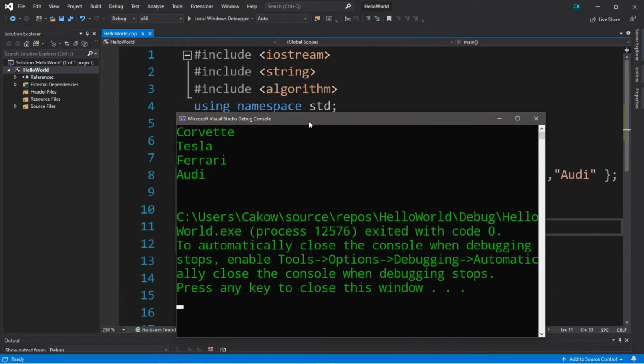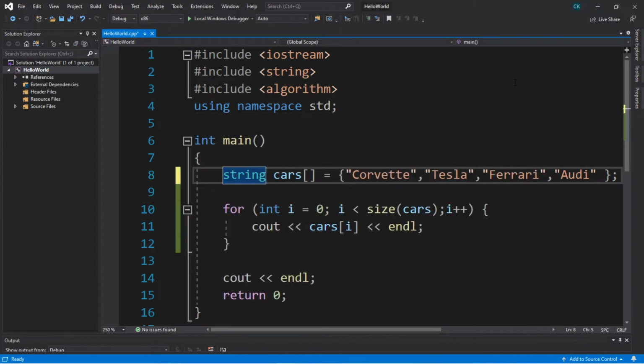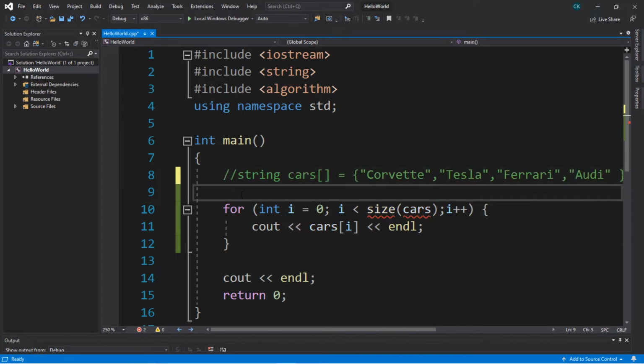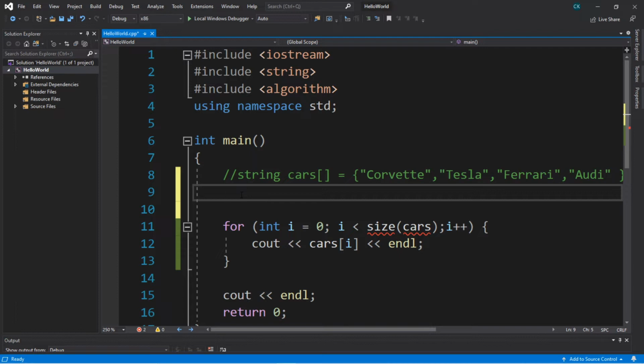All right, here is our array of cars that we made. Let's try another example of this just so that we really have the fundamentals down of arrays. So I'm going to create another array of a different data type. For cars, I'm just going to comment this out for now, and let's create a new array, maybe years. So let's make this of the integer data type. We're going to come up with a unique name for this array that reflects the values that it stores. So years, then a set of straight brackets, equals, and then we're going to add a bunch of values between this set of curly braces, and I'm just going to make up some years.